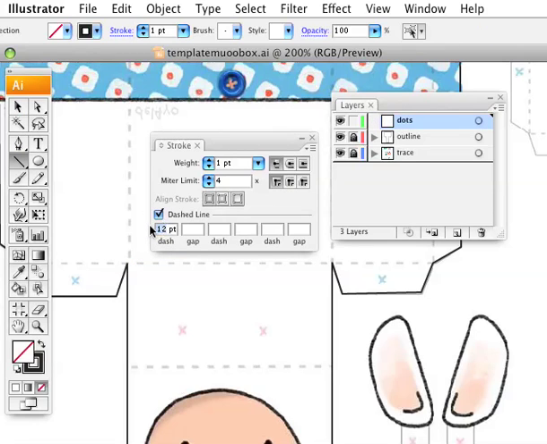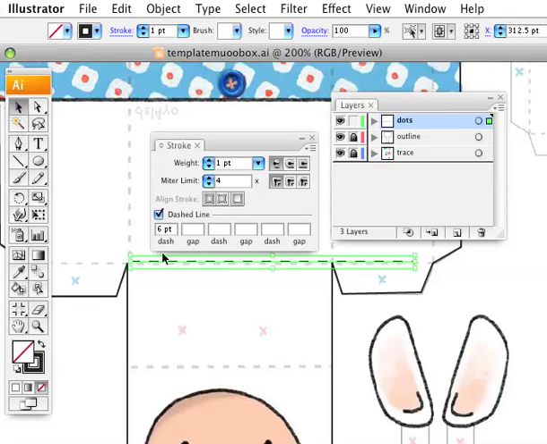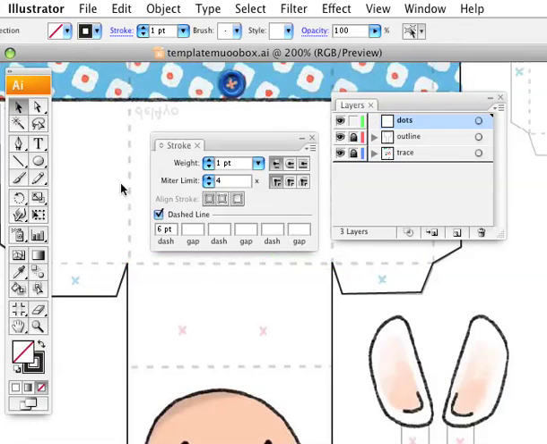So let's just take that to, let's try a lower figure. Let's try 6. I can use the shift key. That constrains, so it's keeping the line level. Let's have a look. Okay, not too bad. Again, it's just a visual guide, so let's try 4. Let's get the line tool again and draw along there.